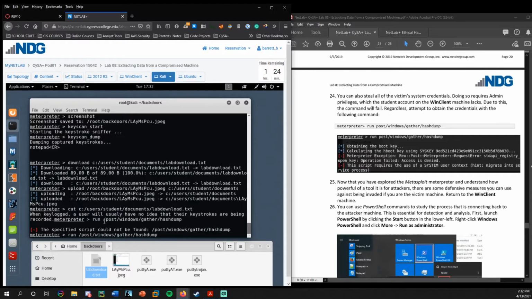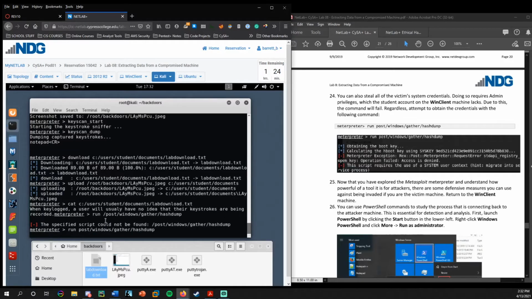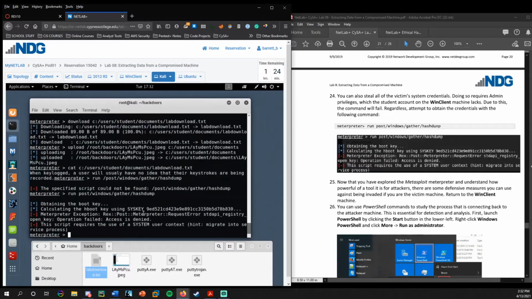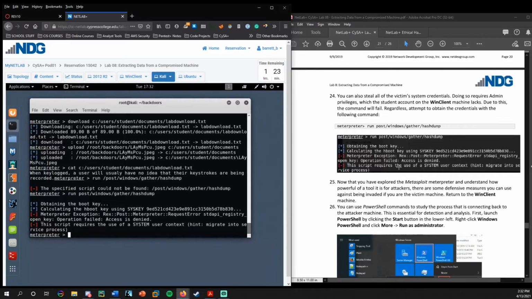You should not have the / in the front there. So it's just run post / Windows. There we go. Okay, so we retrieved hboot key. We got an access denied here, likely because we are just logged in as the student account and not as administrator. So we have kind of limited access there.